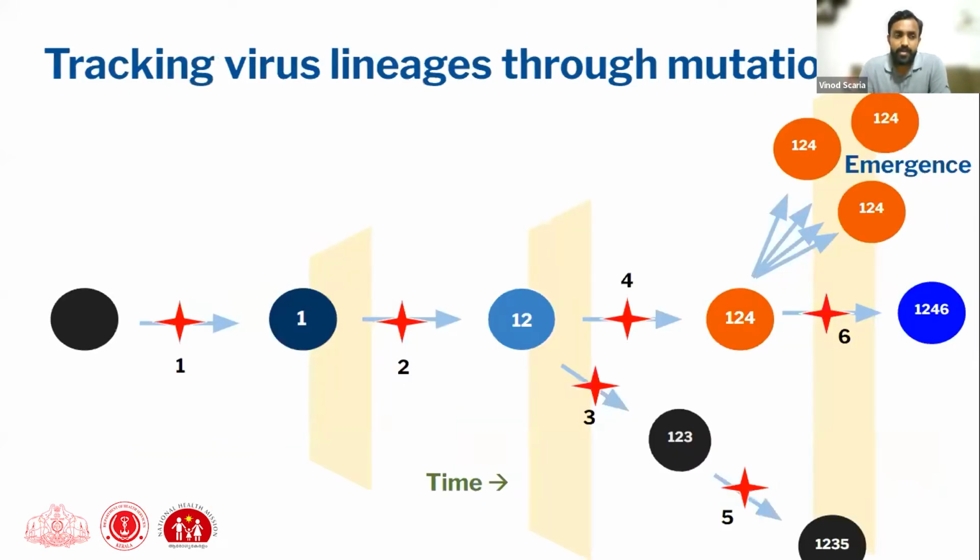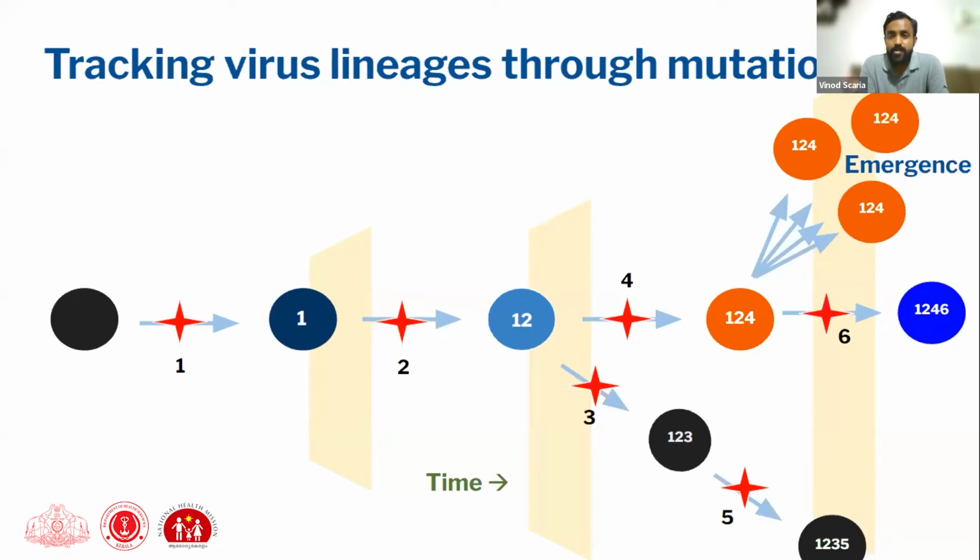Now, before I come to monkeypox, to give you a brief of the basics: you could sequence, or look at sequences deposited back in time in the public domain, and you're going to look at mutations and the order of mutations, because a new mutation would always occur in the background of an existing mutation. You're then going to estimate the proportions of genomes having different kinds of mutations vis-a-vis each other, and also look at what we call emergence events. Emergence events are essentially a much higher proportion than expected for a particular combination of genomes or mutations.